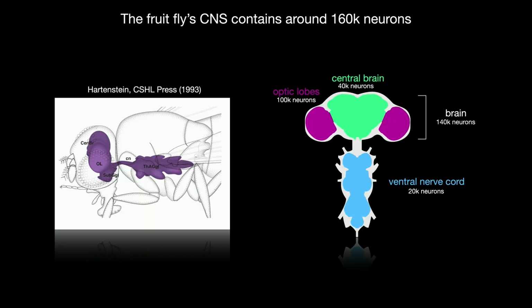So I'll start off by telling you why I think the fly is a cool model system for various purposes. And first of all, the fly central nervous system is complex, but not too complex. So we're looking at about 160,000 neurons across the central nervous system, of which about 40,000 are in the central brain, and you've got about 50,000 in each of the optic lobes. Those are the purple bubbles to the side, and then about 20,000 neurons in the ventral nerve cord. So this might already look familiar from some of the talks from yesterday.